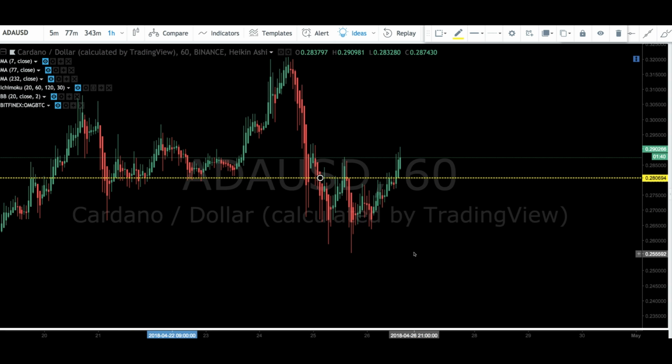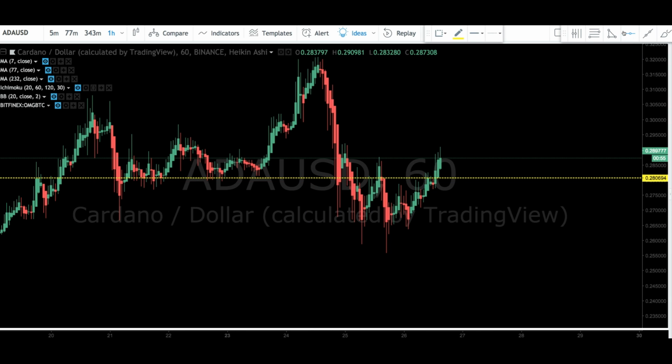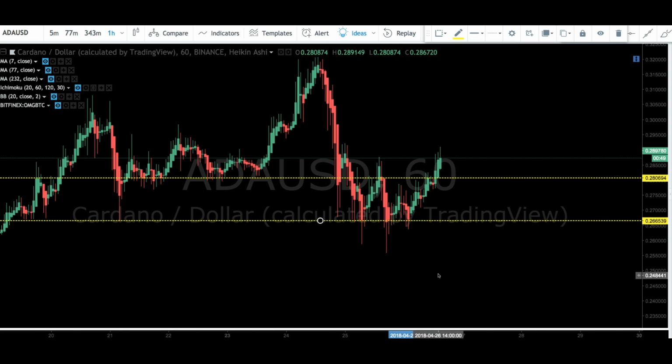So if we drill down into the 1-hour chart, we have a little bit more information to go off of. On the 8-hour chart, this was our resistance level. On the 1-hour chart, it looks like it could become our support here at 28 cents. The indicators on the chart show that we are due for a pullback a little bit, which would mean that this would now become our support level theoretically. But if we break through that, our next support comes in here somewhere right around 27 cents.